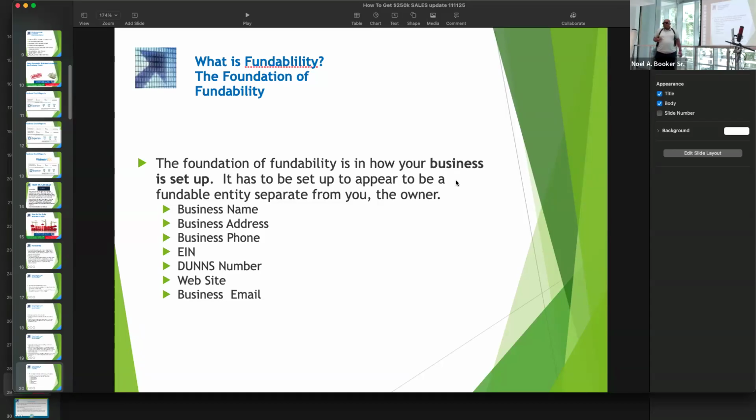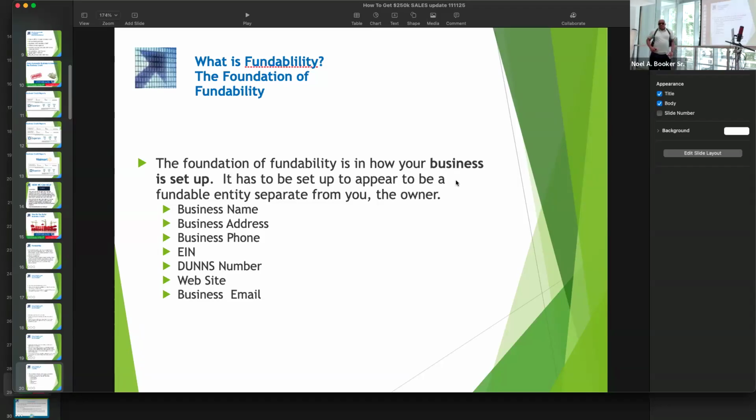And when they do find your website, they're going to skip that pretty homepage and go straight to the contact page. They're going to look at the business name, the telephone number, the address, and the email, and make sure it matches what you already put on the application. Now they're trying to slip you up. They're trying to catch you slipping, okay?